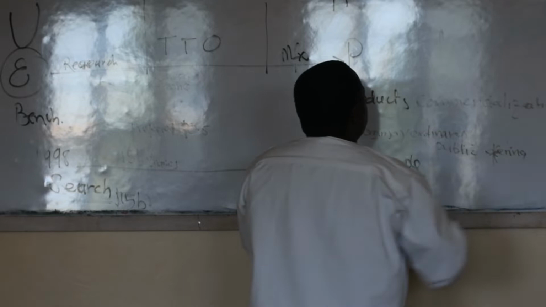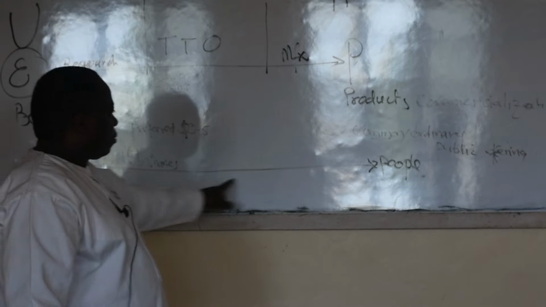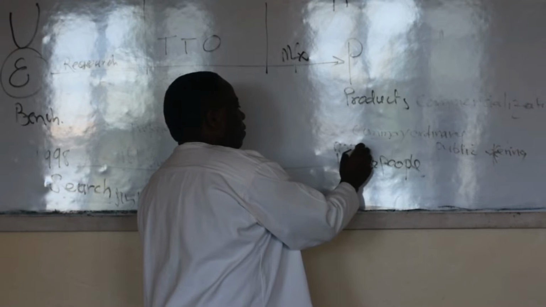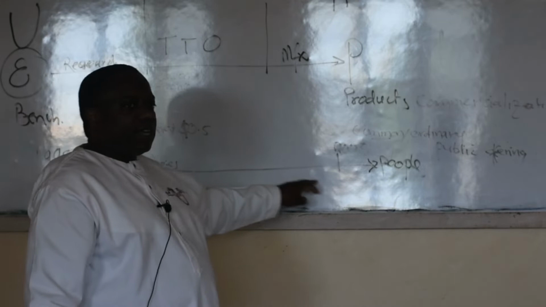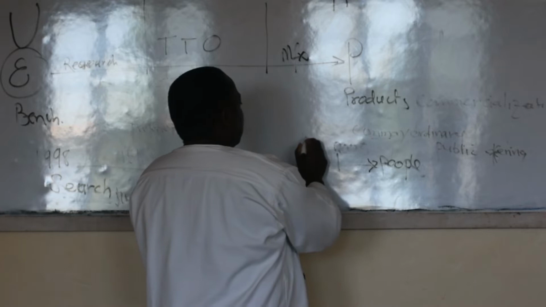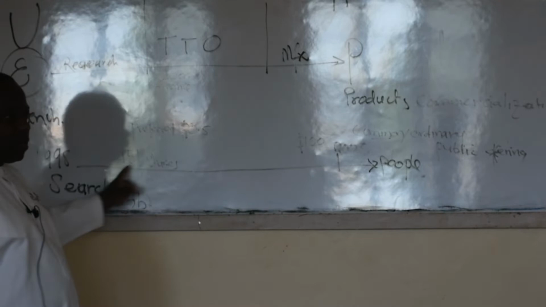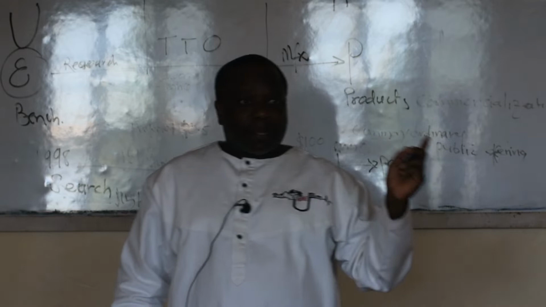So, when Google issued these shares in 1998, by 2005, about 7 years later, Google's share value had risen to $100. We started here with 50 cents, and now we have $100 per share, because they had done a lot of work for over 7 years. By then they said Google was mature enough to go to the public market. They had already built everything, so the public could buy, and Google was already generating some revenue.